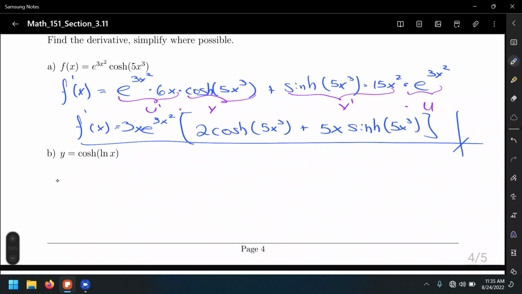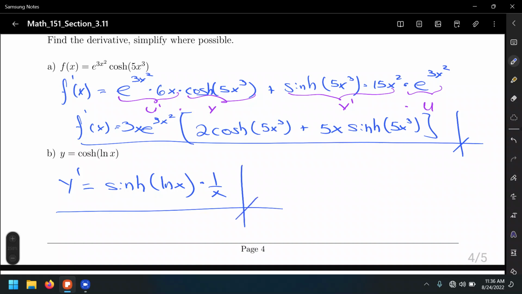Well, y prime, the derivative of cosh, again, sinh of ln x, right? There's really nothing crazy, times the derivative of ln x, and there's really nothing else to do. That's all. Of course, we could make up a lot of functions to differentiate, combining all the rules. In this case we used the product rule and chain rule. You may have situations with the quotient rule as well, or hyperbolics inside radicals, etc.